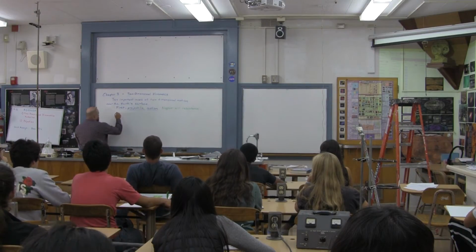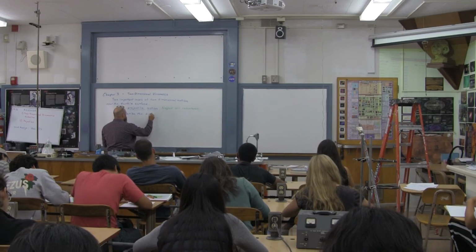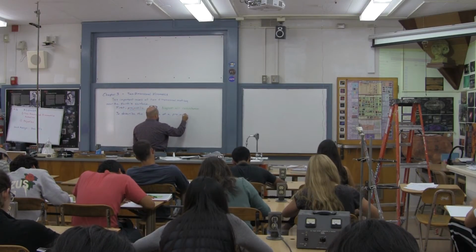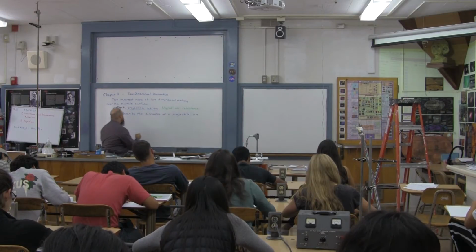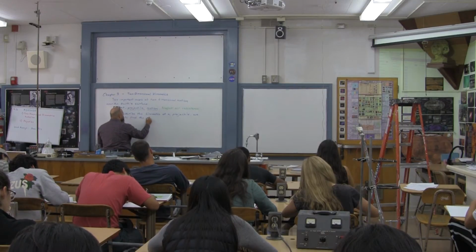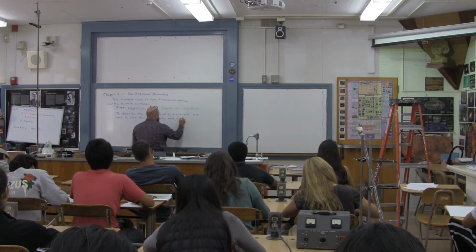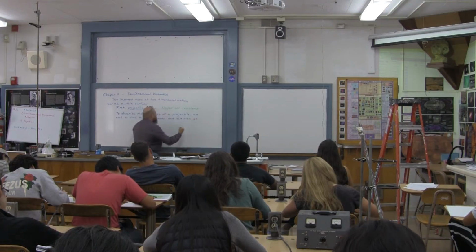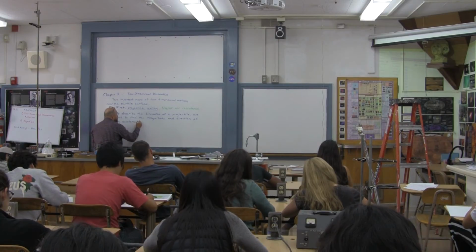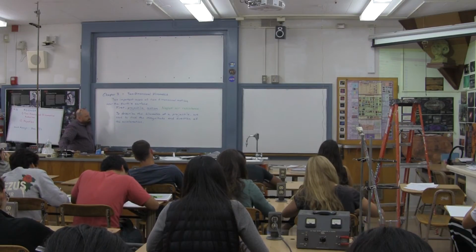So, to describe the kinematics of a projectile, we need to find the magnitude and direction of the acceleration. Because then once we have that information about the acceleration, then everything else, that is position and velocity as functions of time, about the projectile can be found. So how do we find the acceleration of the projectile?